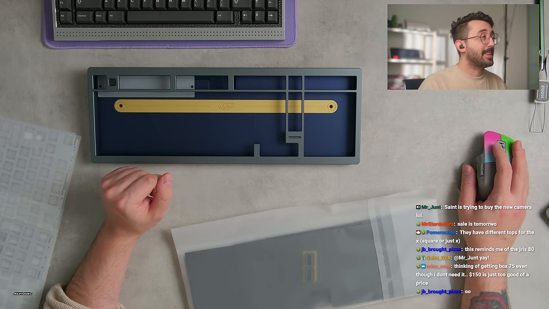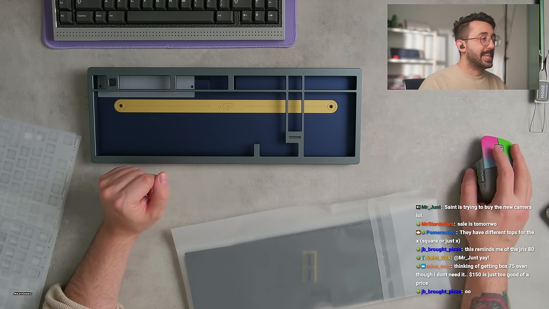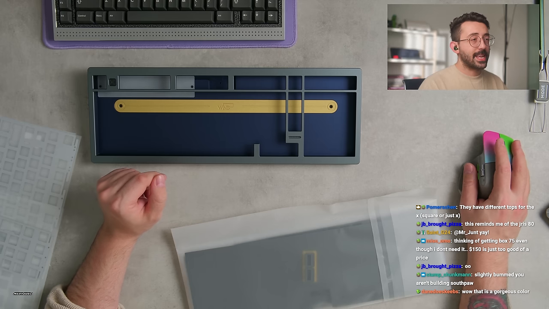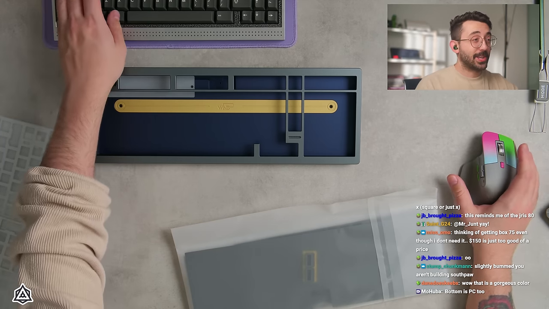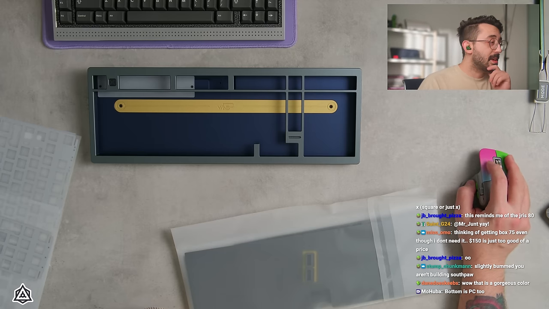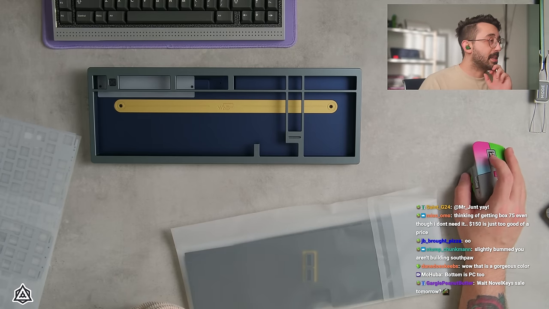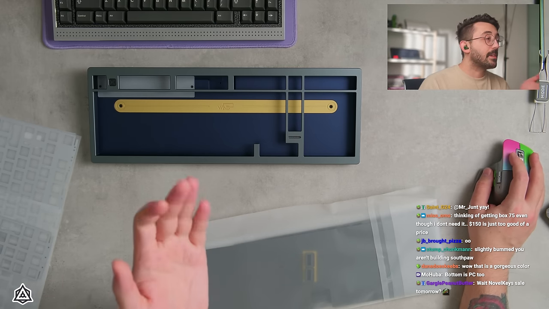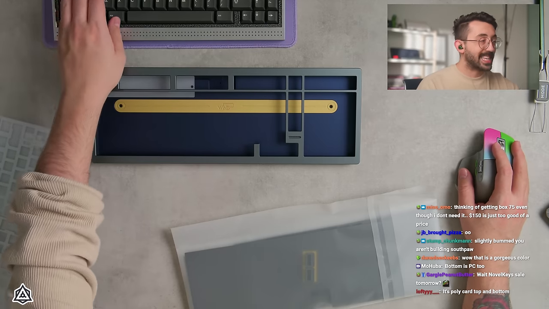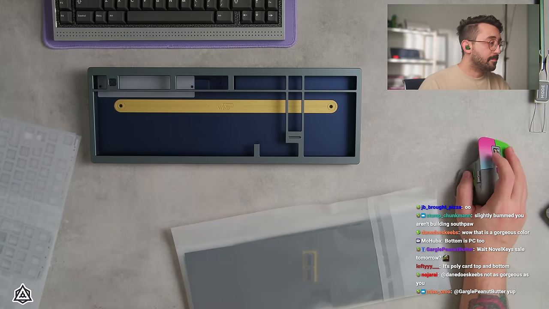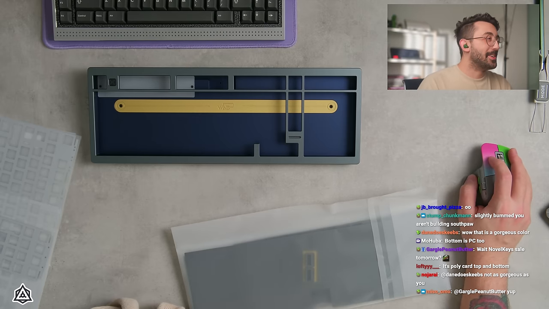I was really hoping to take a look at that one there, but they didn't have any ready for me to take a look at. I think this in polycarb, it was the bottom PC too. Yeah, they didn't have any ready for me to take a look at. So I couldn't look at it, but I think this in polycarb would be absolutely sick. And obviously it's gonna be a different sound profile, so I couldn't tell you guys what the sound profile would be. I did try to get it though. They just didn't have it.